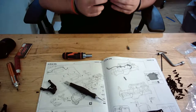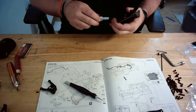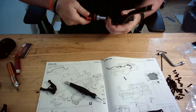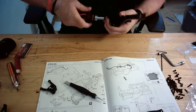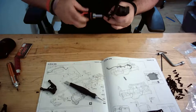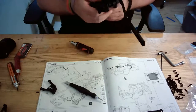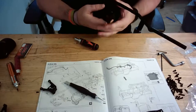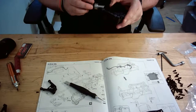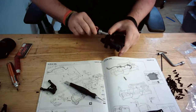Why does this one screw just not want to tighten? Have you ever built any kits before, Riffraff, or is this going to be your first kit to build? What the hell, guys? This just does not want to tighten up. It's in the hole. I don't want to force it and break it, but if I have to, I will.